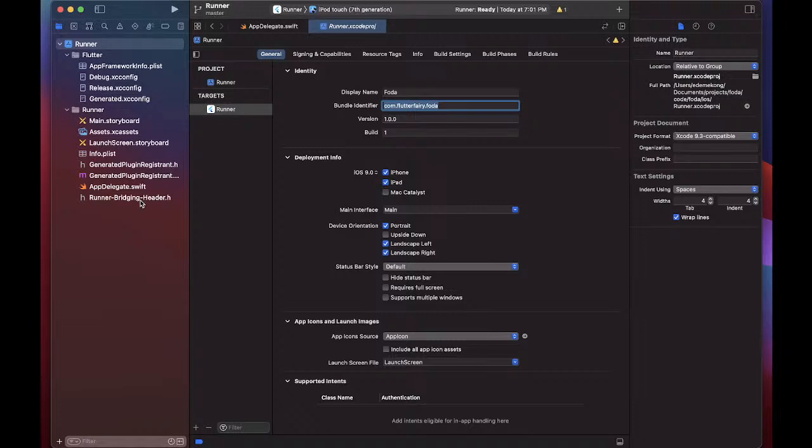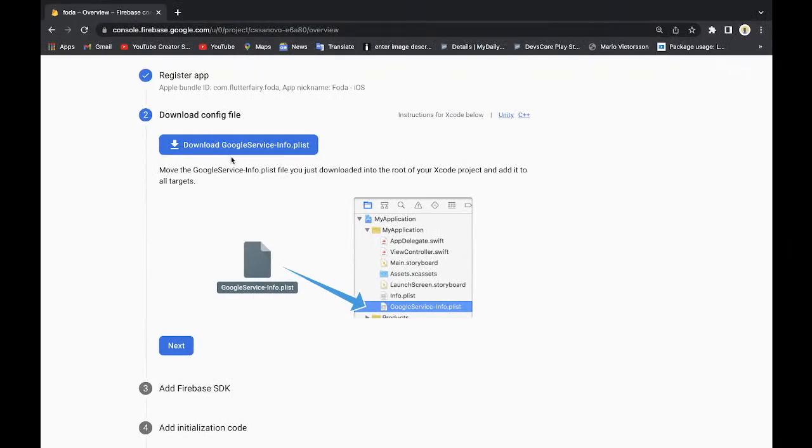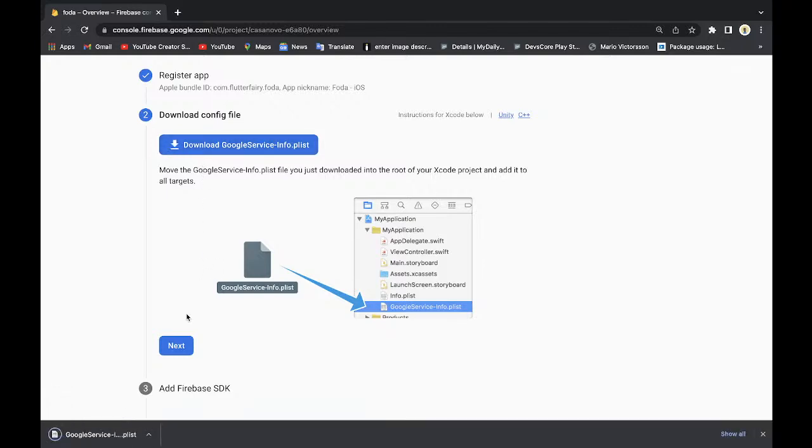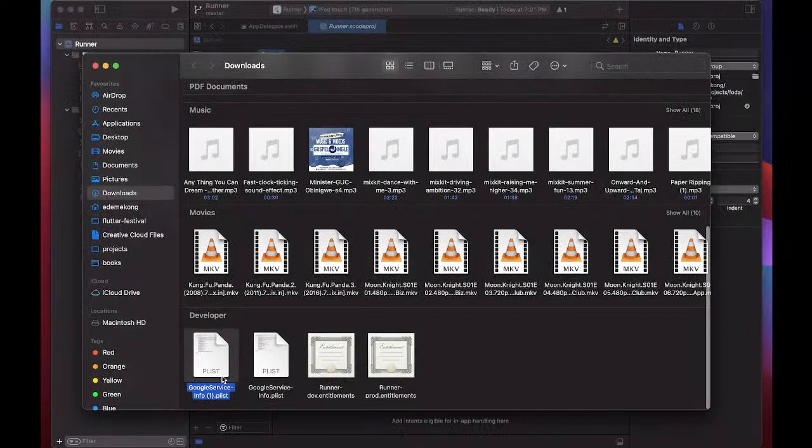This is going to act like a communicator that helps us connect with our Firebase. So I'm going to download that and open it in Finder.